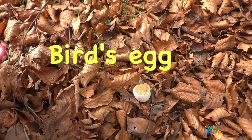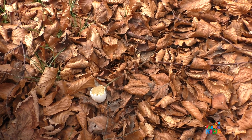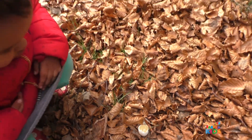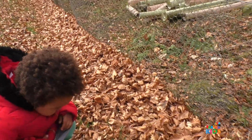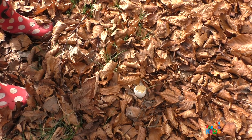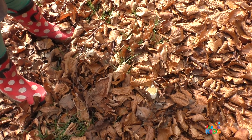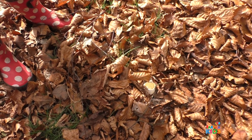Oh! A baby egg. When a baby chick hatched. Yeah, that's what that is. That wasn't even on our list, but we spotted a little bird's egg. So a little birdie would have come out of that, won't it? Mummy will show you sweetie, don't worry. I'll take it home. That way daddy's bird will take it. Well, once the birdie comes out, it doesn't need the shell anymore. So it hatches and then it flies away. It stays for a little bit and has something to eat. And then it gets strong and then it flies away.